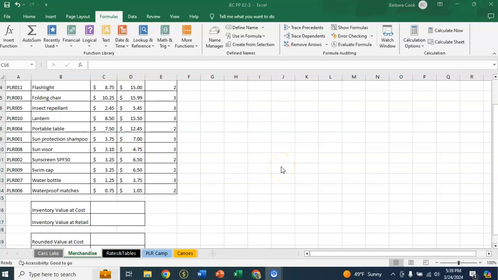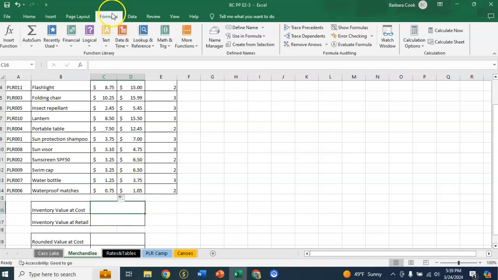Okay, so now we are on step 6. Use SUMPRODUCT to calculate inventory values. And remember, I talked about SUMPRODUCT before we started this lesson. So click in cell C16, and that cell is a merged and centered cell. So that's why it looks so wide.